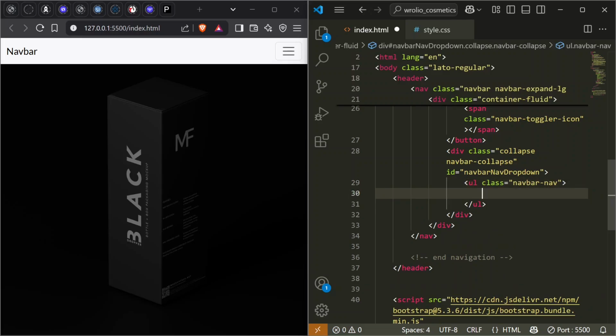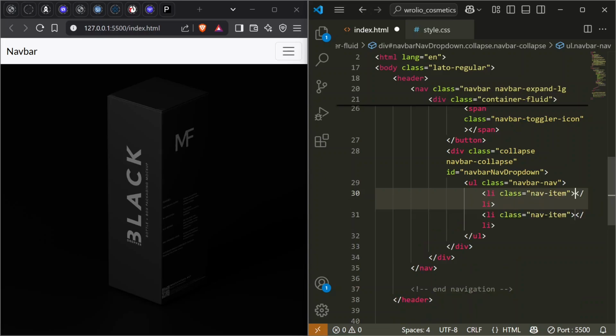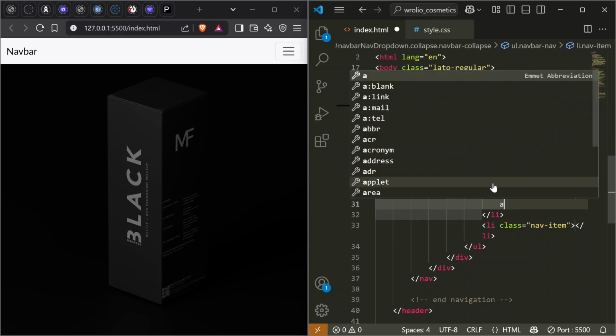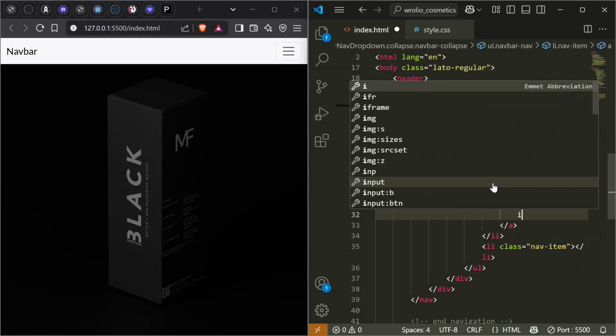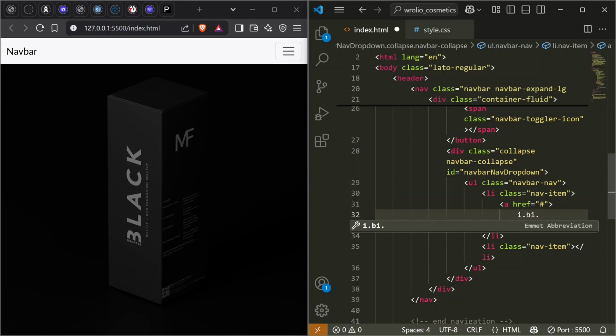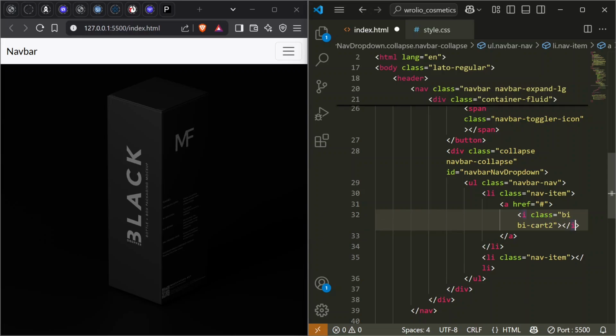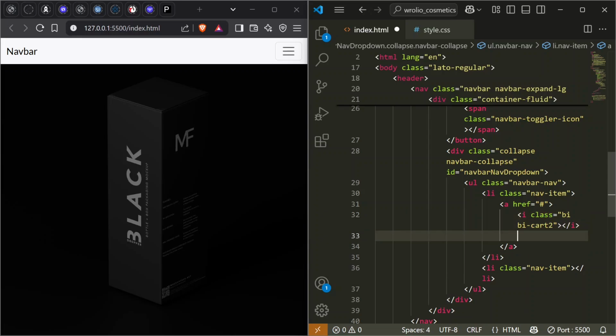And then let's add a child list element, 2 of them, with the class nav-item, an anchor with an icon for the shopping cart. And then the text. There you have it.